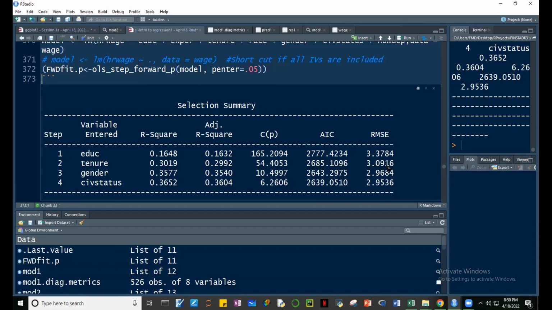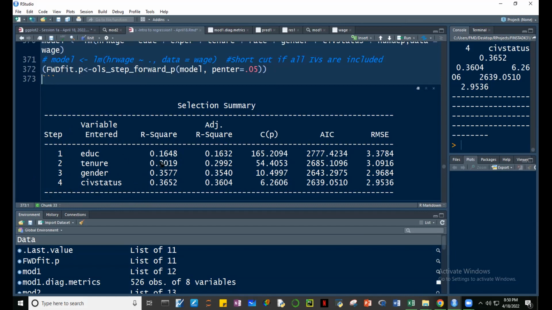Okay. So second step. Third step, gender. Tumaas si R squared, tumaas si adjusted R squared. CP, bumaba. AIC, bumaba. RMSE, bumaba. And then yung fourth niya, civil status. Take note guys, pareho ito ng na-generate natin na result kanina.